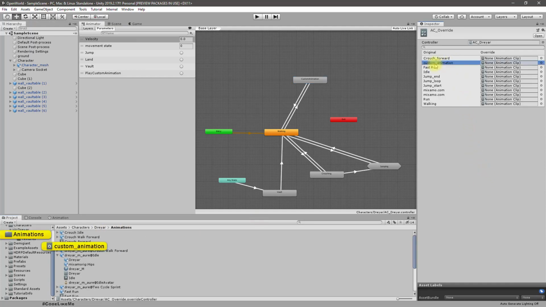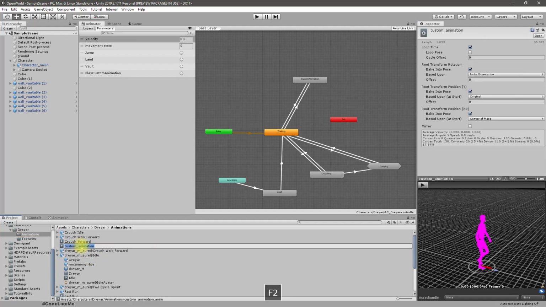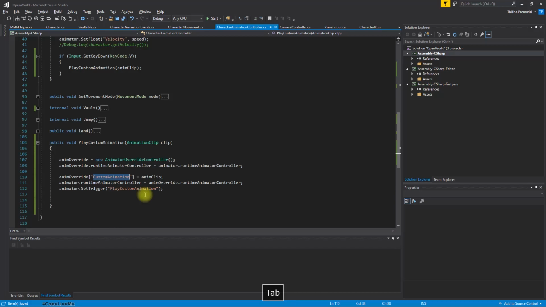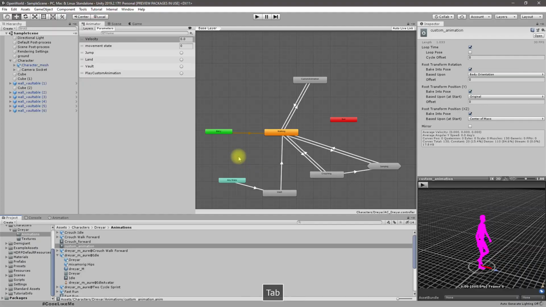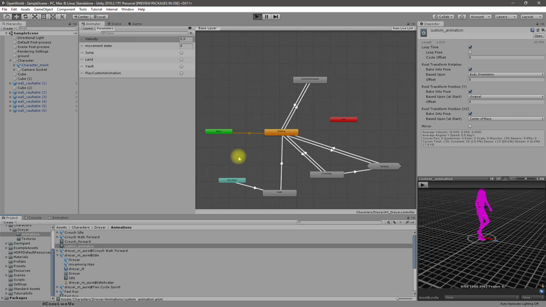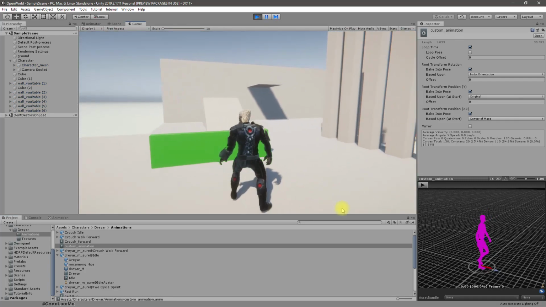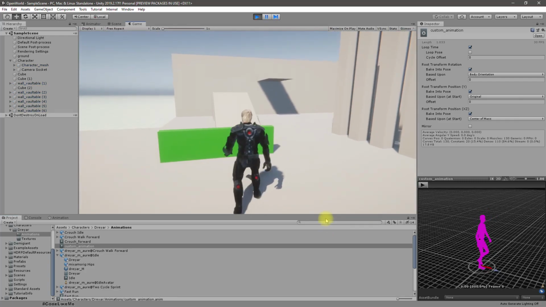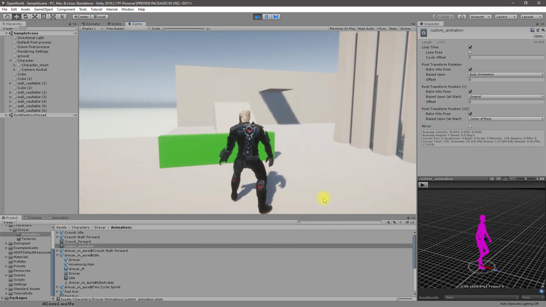Okay, now I got this custom animation slot. Alright, now let's rename it like this and see if this works. No, it is not working.